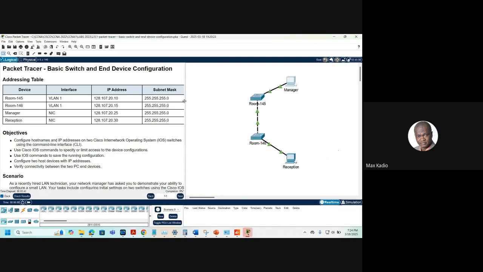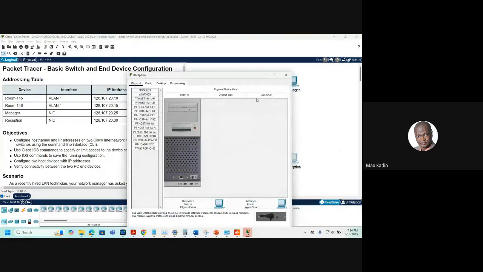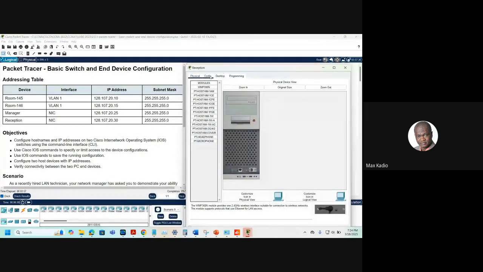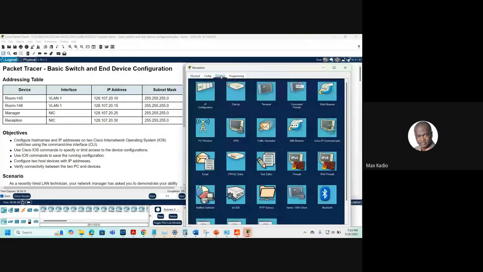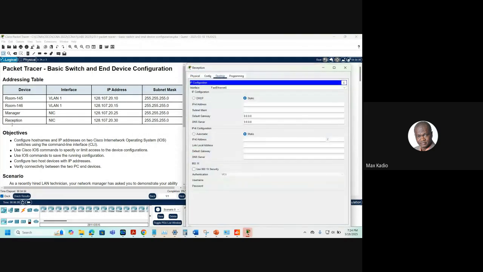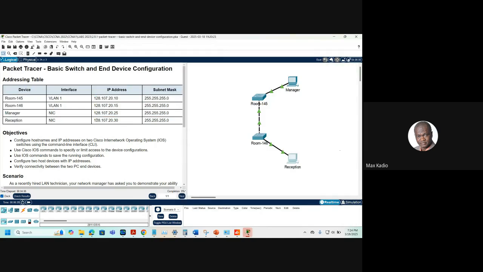You see, we just finished for manager, and we already have 9%. If you go to PC reception, you open it, you go to Desktop, IP Configuration. For reception, we ask you to enter this IP address. You can copy.